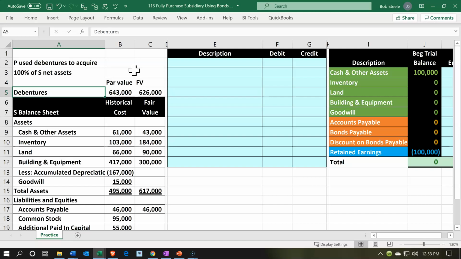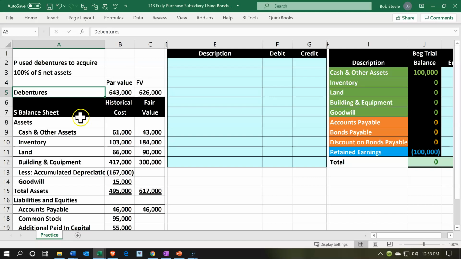So we still have that transaction type of thing. It's not like P's just breaking off some other company and restructuring to another kind of company. There's transactions happening, there's a purchase process, and therefore we're still going to have to revalue the assets of S within this transaction, just like we would in a normal market type of transaction. The only difference here being the type of payment, instead of being the easiest format of payment for us to account for, cash, now being bonds. So let's take a look at that.